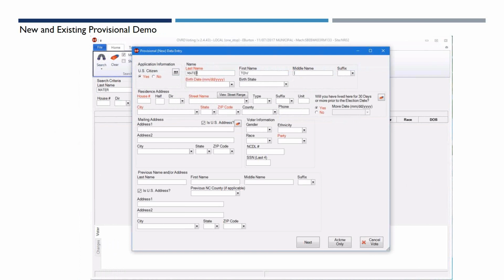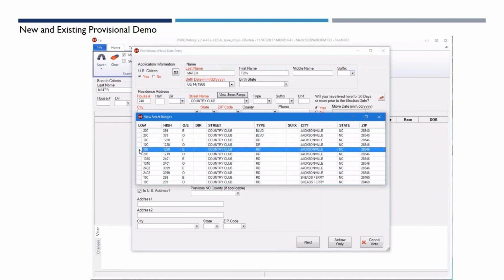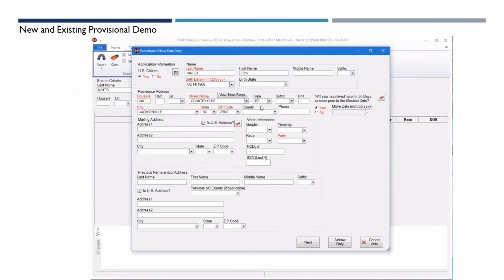All of the red fields here are required and must be populated with data to be able to go on to the next step. If you don't have a red field populated, when you hit next at the bottom, it'll tell you that. So we're just going to go ahead and fill in all the required fields. Certainly, if they provide any of the other information on the screen, you can fill all of that in as well. But at a minimum, all of the red fields must be filled in.